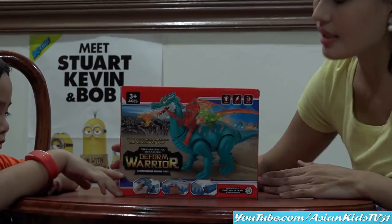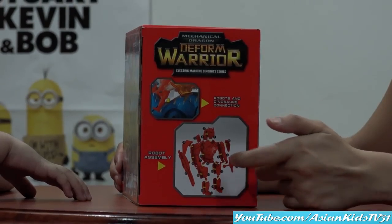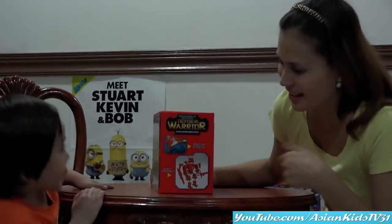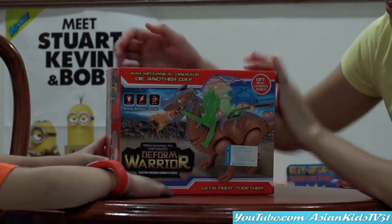Dragon. Color blue and orange. Side of the box. Mr. Robot, oh. Yes, we're going to assemble it. Yes. Mama, good luck to me. Yes, anak. That's yours. Mama will assemble it for you.